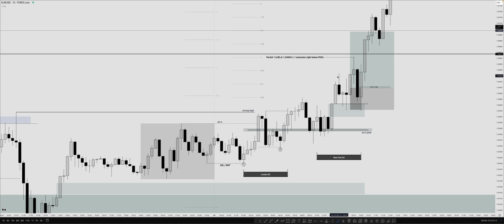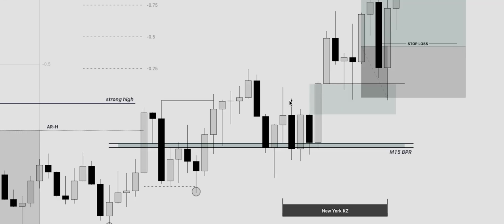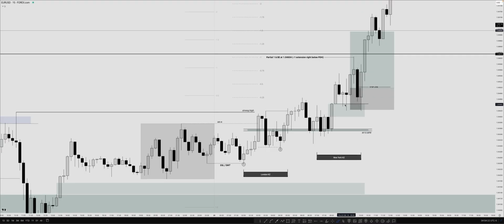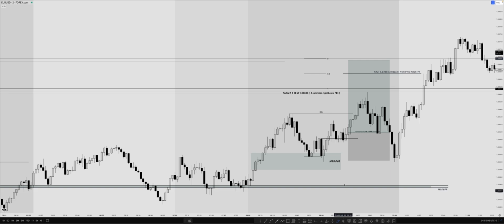So in this case, as it was right after the high impact news, what we obviously highlighted for ourselves was this 15-minute fair value gap right here. Price dropped right into it, started showing bullish reactions, and this is where we switched to the execution timeframes, looking for our potential entries.